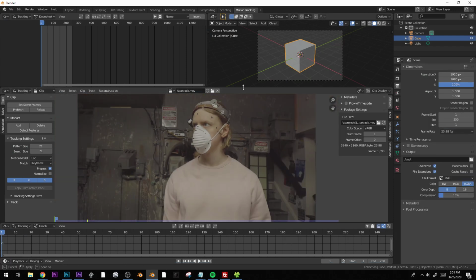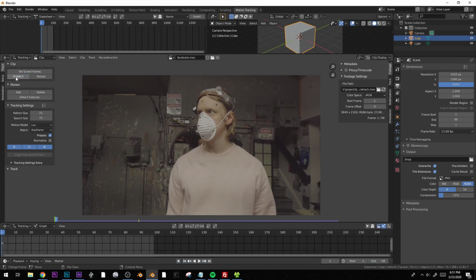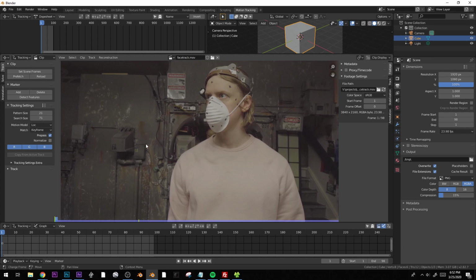There's a couple weird things about this because here, actually, let me start it prefetching. It takes a second for it to load it into RAM. We can just start putting points right on the face and track that, but what Blender will assume is that these points are part of the environment and that it's the camera moving and the object moving. And sometimes, like if you're setting up a light environment, you don't want the whole camera swinging around. So to do the object track, first we have to track the camera, and it's pretty easy.